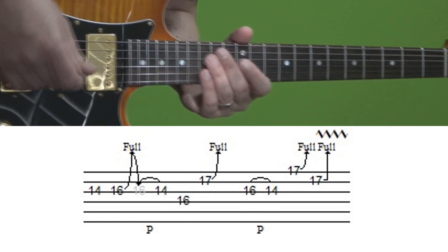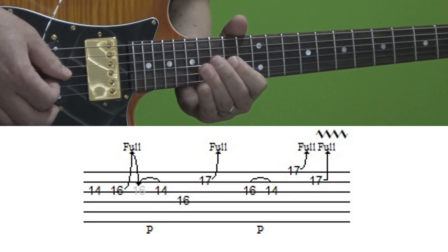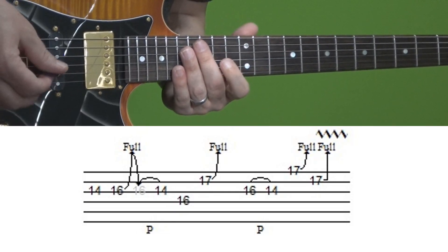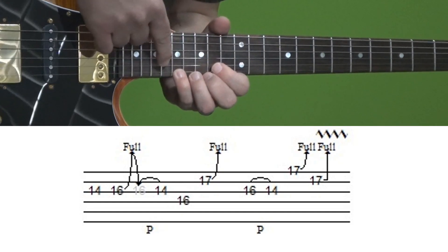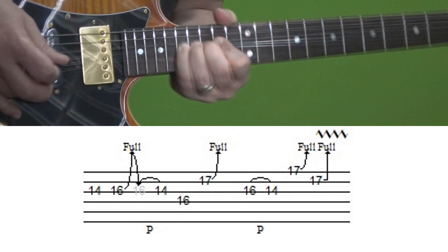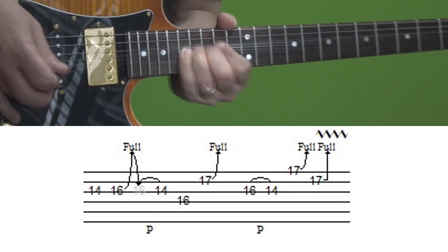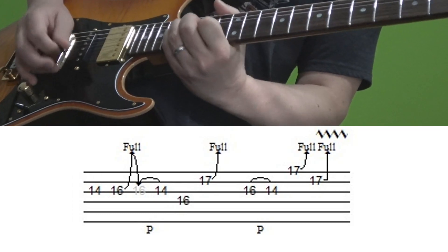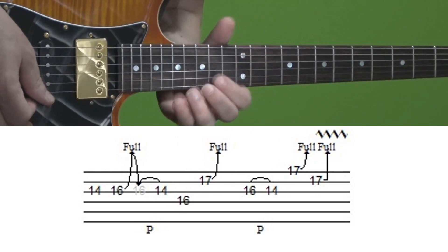Example two is a bit different, and it comes from the song 'Bottoms Up' off of Van Halen 2. Pay attention to the last two notes. Most people will play it differently at the end. In this case, we are bending up with one string — the high E string — and at the top of the bend, we switch to the B string, which is naturally already bent up roughly a full step too. We're applying some relatively wide vibrato to that B string note at the top of that bend. It's key that you silence that first note on the E string immediately after striking the B string with your pick, otherwise both strings ring together. We want the clean catch and release sound.